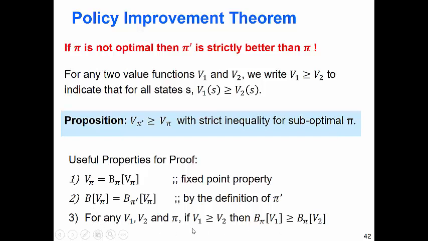And then number 3, this is something you can write down. I think I have a homework problem where you'll go through this, but it's a relatively straightforward proof. So this is just the monotonicity property of the Bellman backup or restricted Bellman backup. So if one value function dominates another, then if you do the Bellman backup on each one, the results are also going to dominate one another. And you can kind of see that, right?